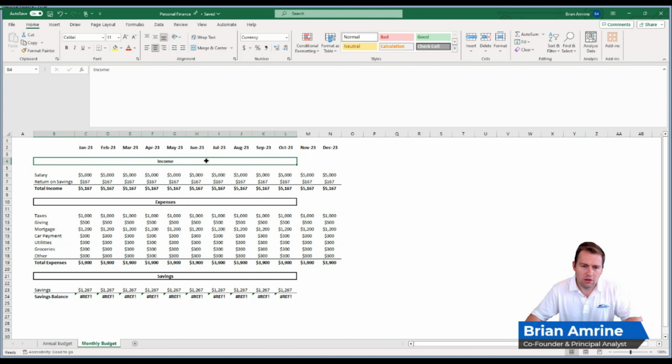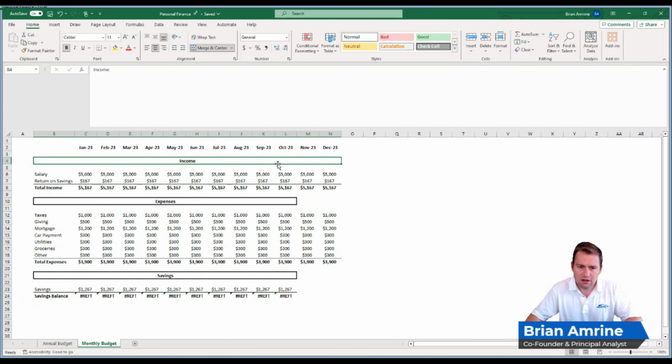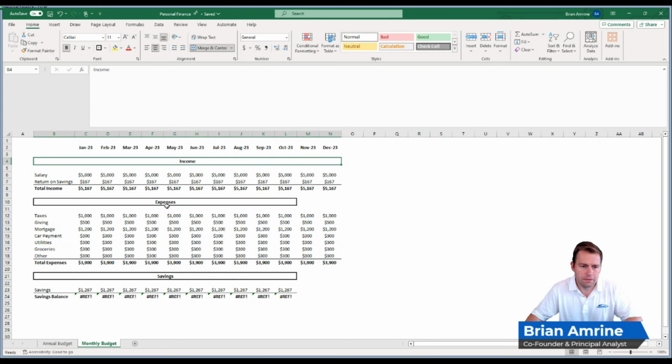Now notice our label here, it was going through 10 time periods, 10 years before. Now we need to update it to be through 12 months. So I'm going to highlight the additional 2 cells and click Merge and Center, which undoes the merging and puts the income text back in just column B, but then I'm just going to click it again to now take over everything. That did get rid of the border, so I'm going to add back the thicker border here.